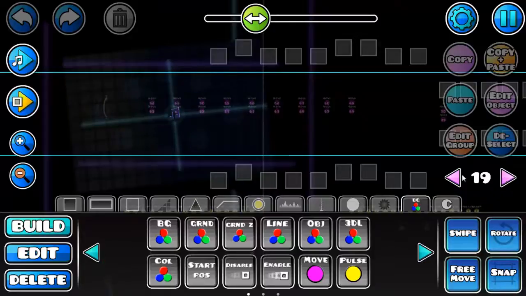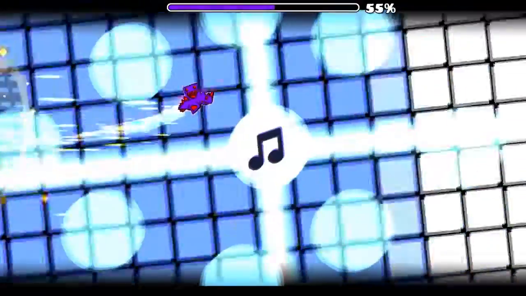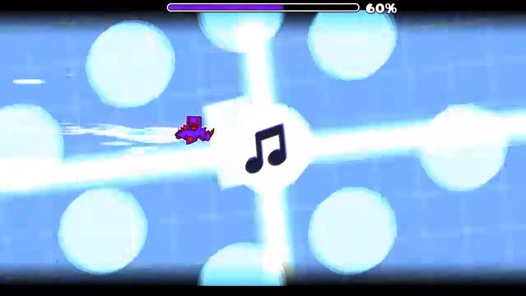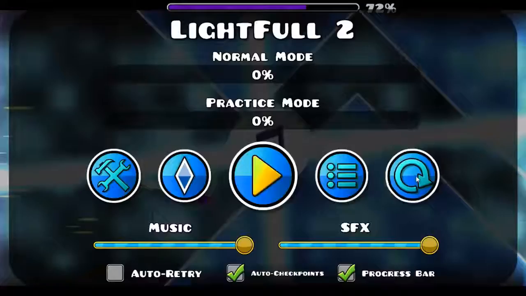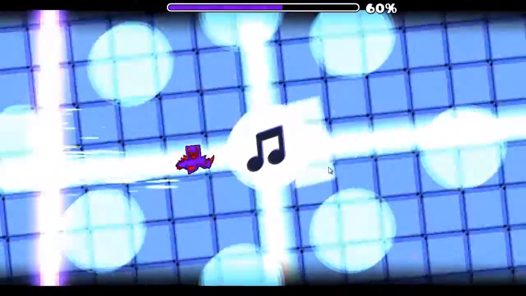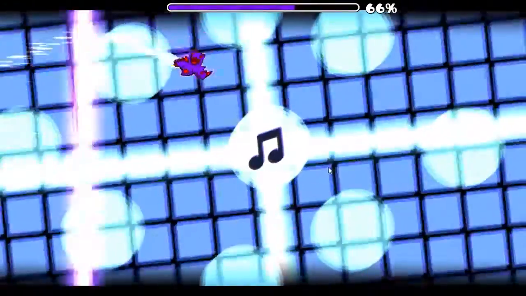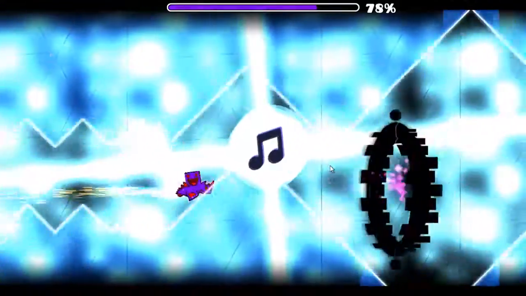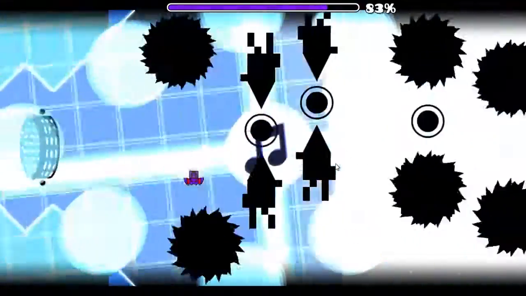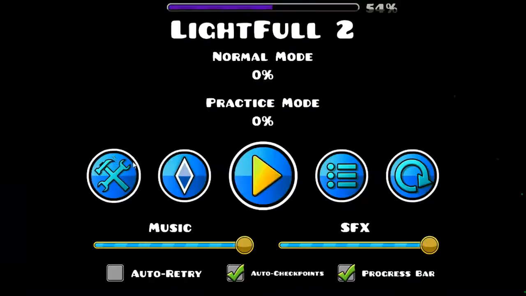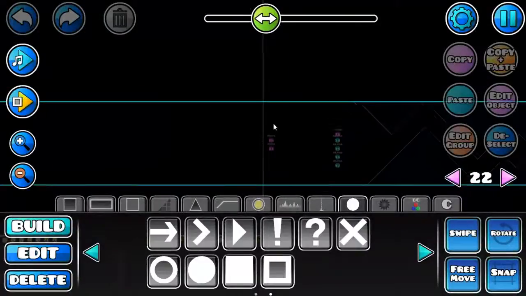As I said, here's the background, as you can see. We are here, and the background doesn't do anything, but some parts do. Let me do it again. You see these lasers going through the screen and flashing, and the squares get white for a second and then become normal.